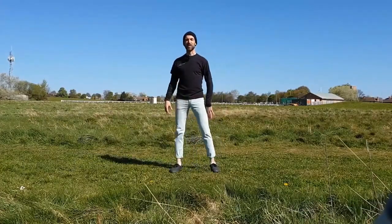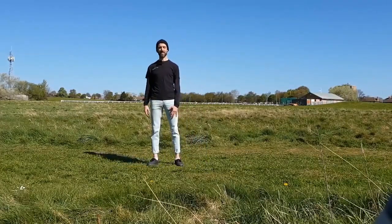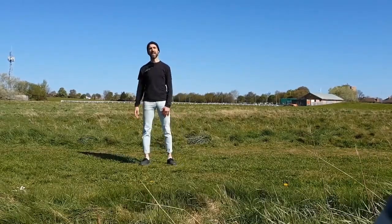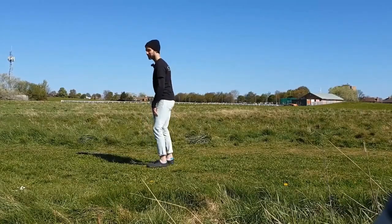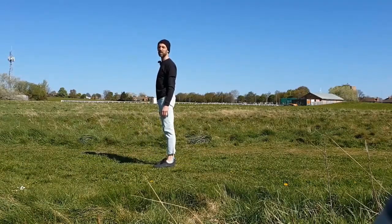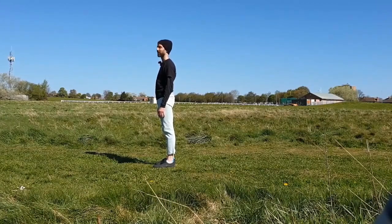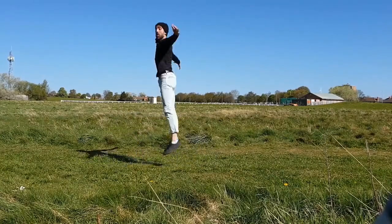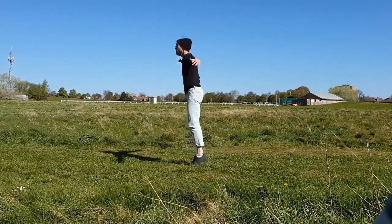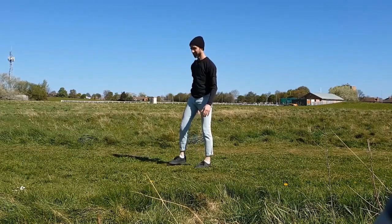Right then — now we're going to do a bit of conditioning. Can you remember what that is? That's right — it's getting nice and strong, working our bodies so we can be nice and strong for all our dance moves. The conditioning moves I want for you today are burpees. Remember a burpee — squatting down, jumping the legs out, jumping, and jumping up. Let's do five of those. If you want to put a press-up at the bottom, you can. Ready — counting down from five. Five, out, up. Four, out, up. Three, out. Two, one more. Excellent — there's your five burpees!